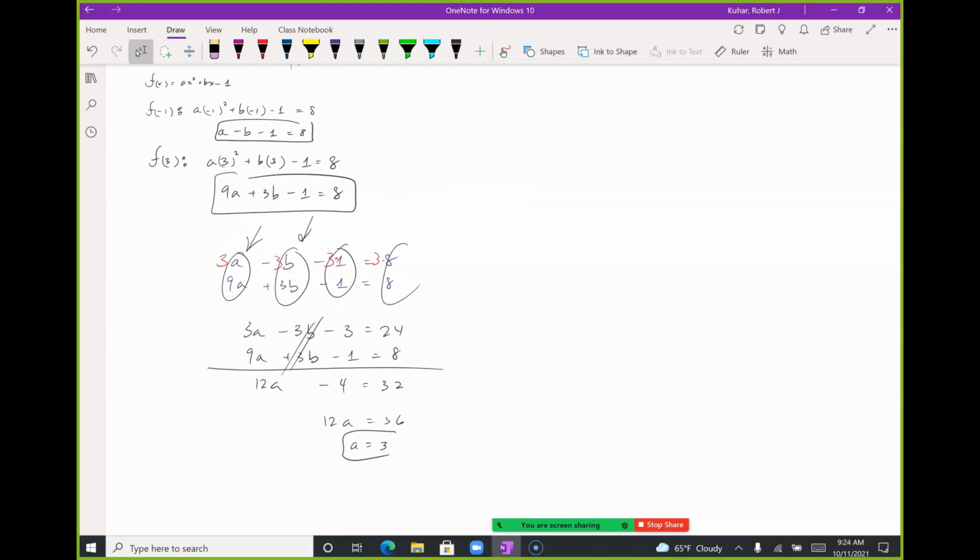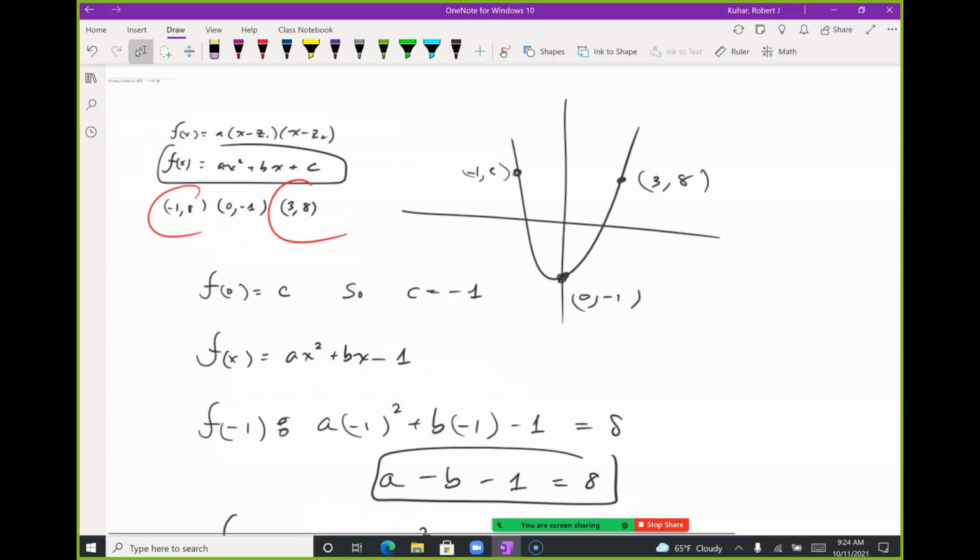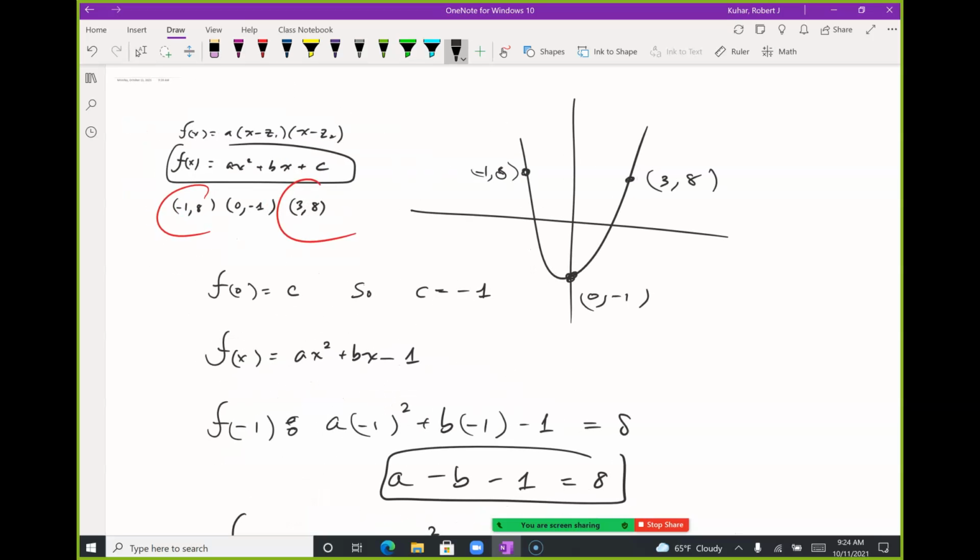That one's kind of tricky, but on that one I would have gone to the show me an example, and you would have seen them plug in points. Is this going to be on the test? You could have something like this with a polynomial. Yes, you should be able to do a problem like this. The question was: find the quadratic, find the values of a, b, and c. They gave me a graph and 3 points, and I've got to use either my factored version, my standard version, or my vertex, complete the square version. One of those three.